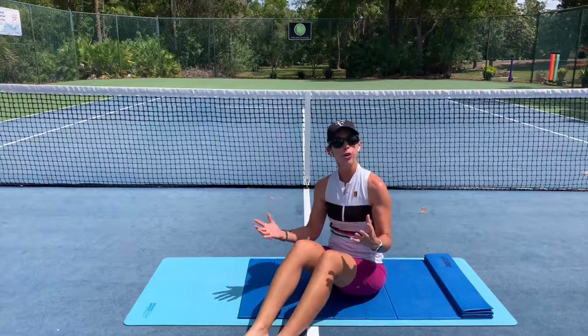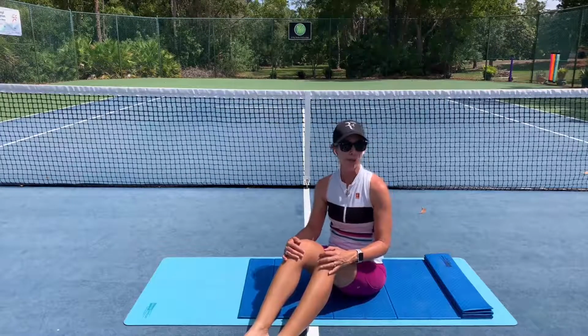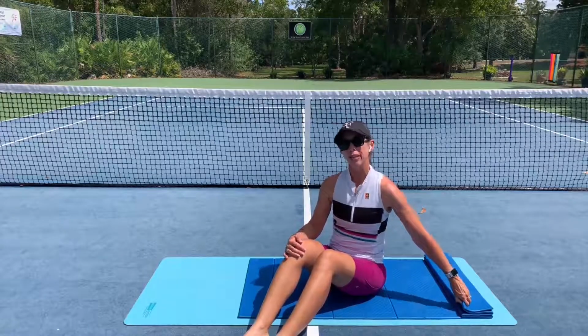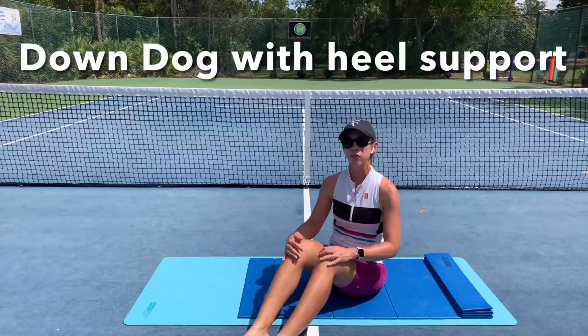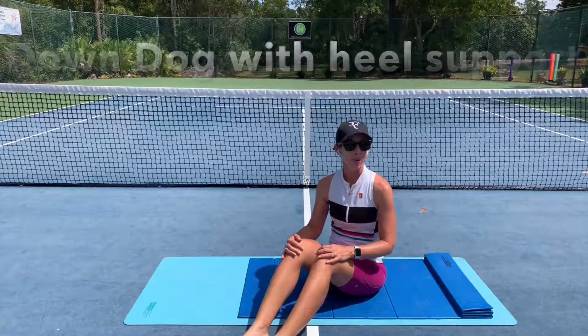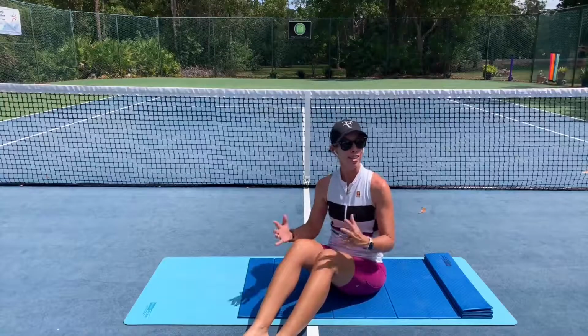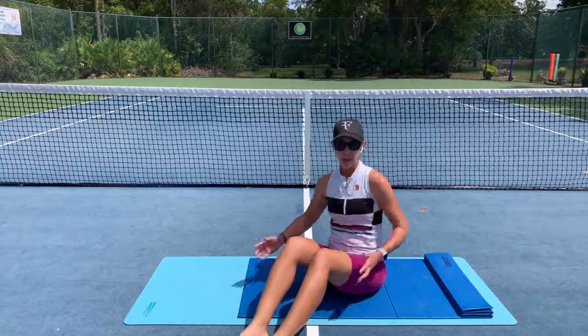Today I'm going to show you another way of practicing downward facing dog using the foldable yoga mat for a little extra lift beneath the heels. This is really nice if you're tight beneath the heels or the calves. This was actually inspired by Emma Doyle in one way that she uses the foldable yoga mat. So let's go ahead and get to it.